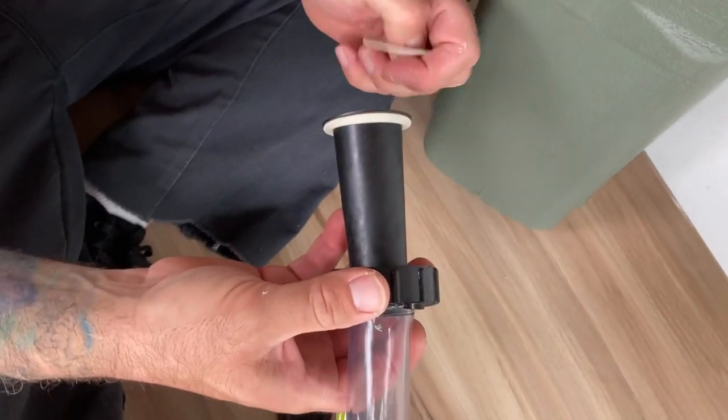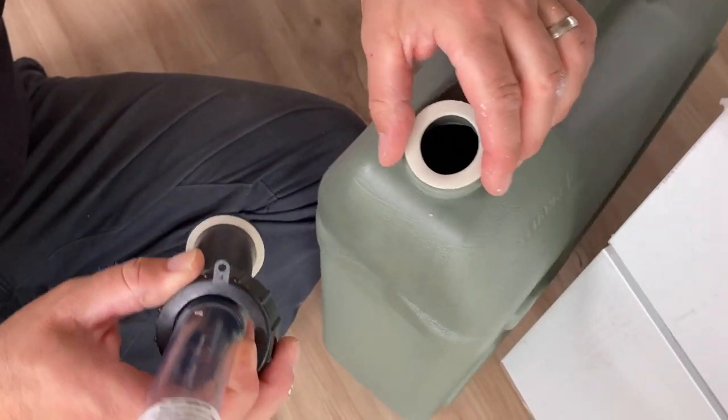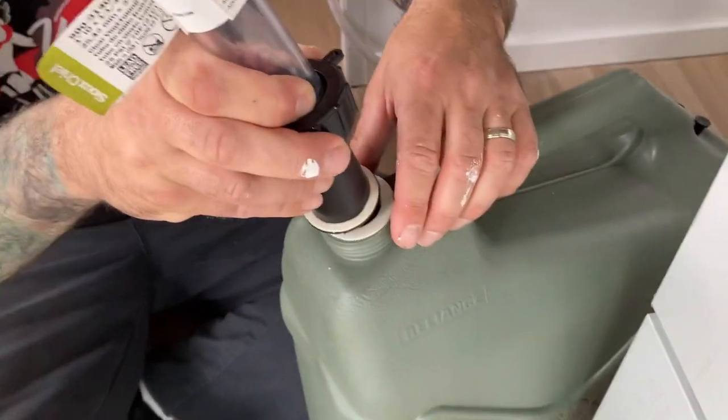This, is that a gasket? That there is a gasket. Hey, I know something. Hey. Gasket.